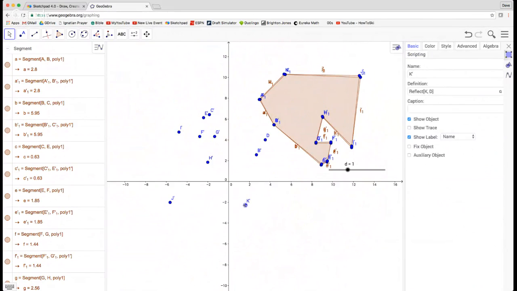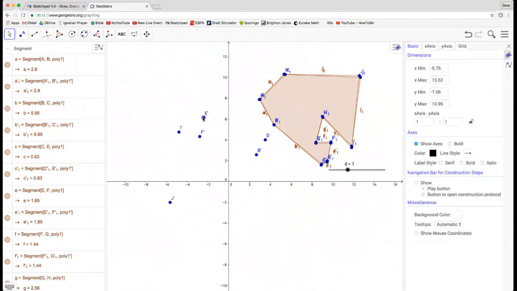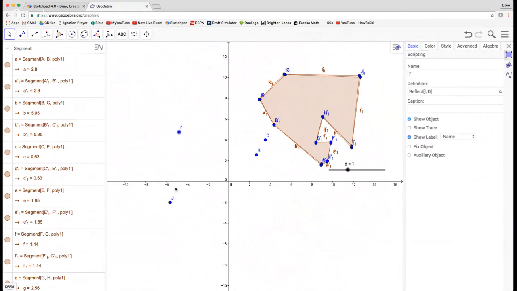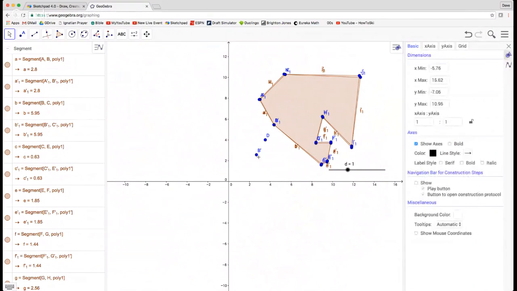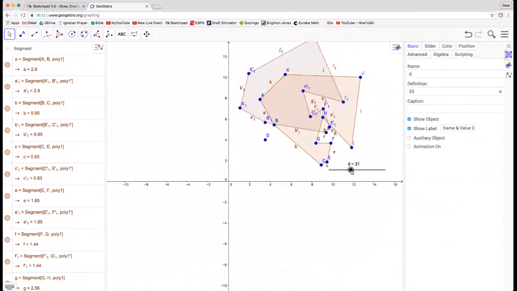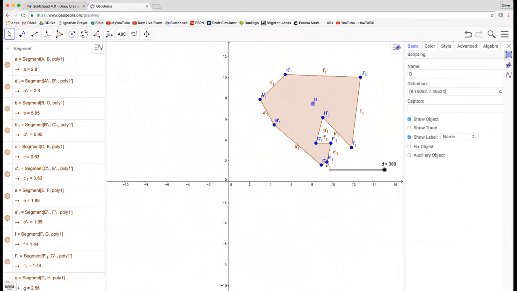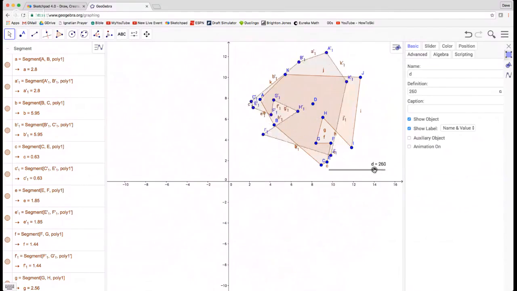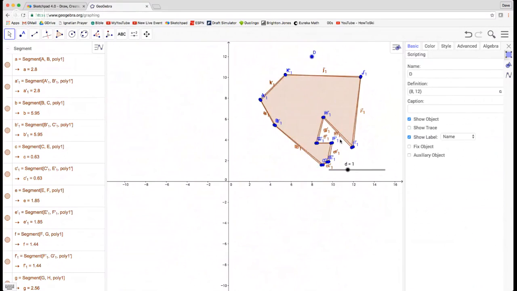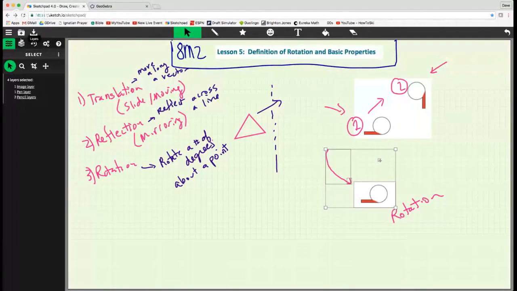Let's get rid of all these other guys. You can fast forward past all this if you'd like to. I'm just going to do a few more rotations by moving our point of rotation to a few different locations. And you can even move the location of rotation right into the middle, and the object will just twist on itself as you move around. Or you can move the point of rotation up above. So that's GeoGebra. All right, next.